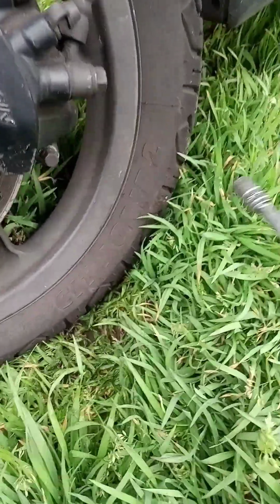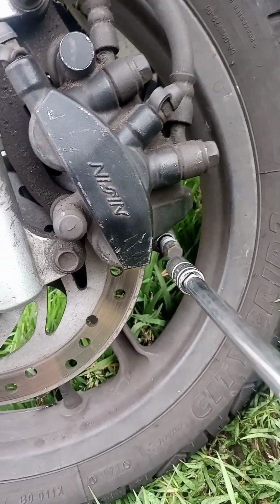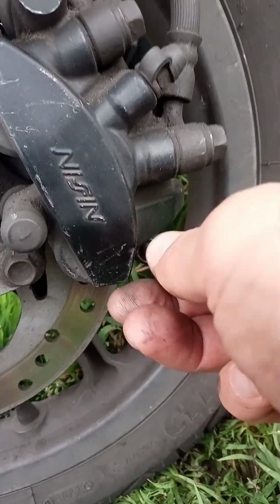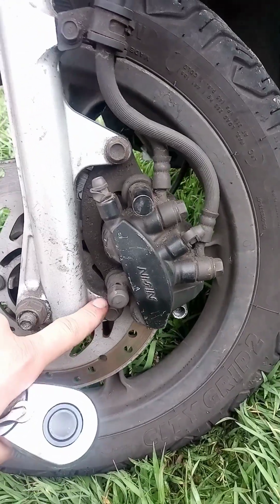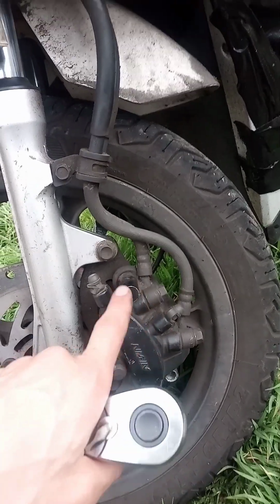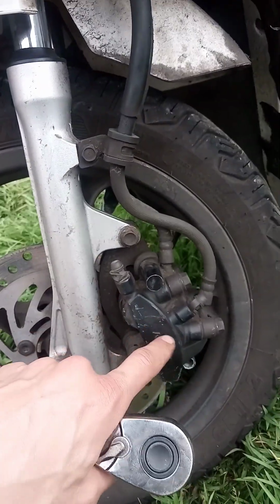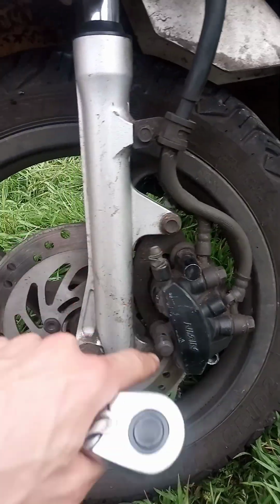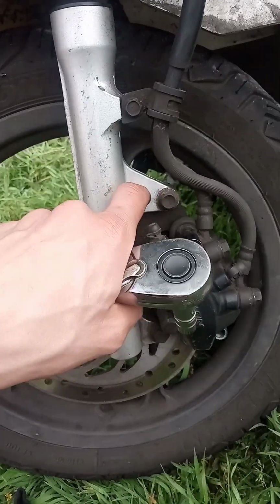8mm here at the bottom. And these are the screws. The two bolts we unscrewed are just holding the brake pads into the brake caliper, but these ones are what is holding the whole braking system to the fork.